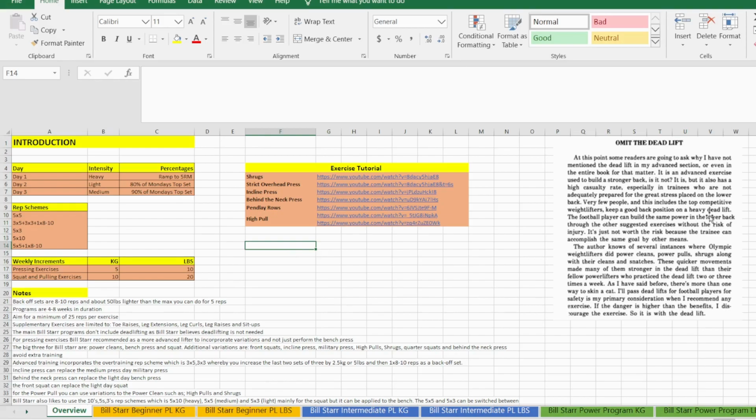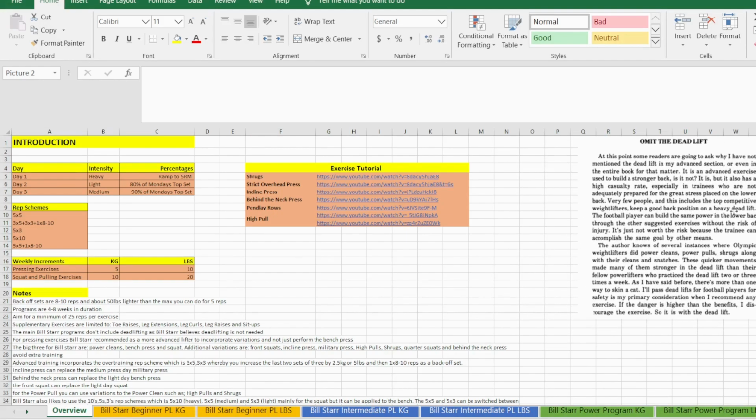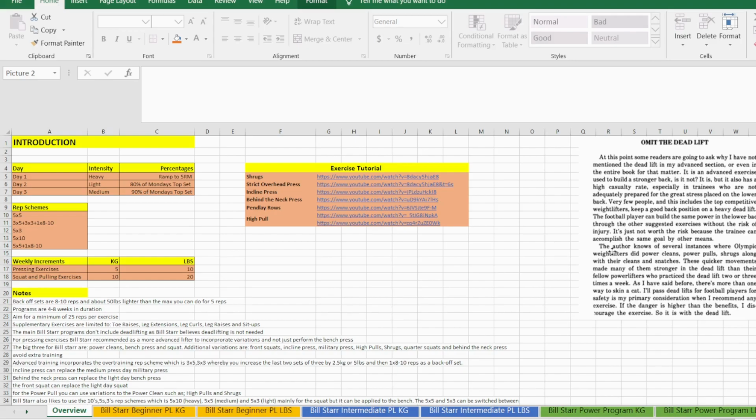So this is taken directly from the Strongest Shall Survive 1976 Starr book, and it explains why he omits the deadlift. The thing I must say about this program is it is not designed for a powerlifter or an Olympic lifter or a weightlifter at all. Okay, this program was designed for college and high school football players and American football players. So it wasn't designed for weightlifters.